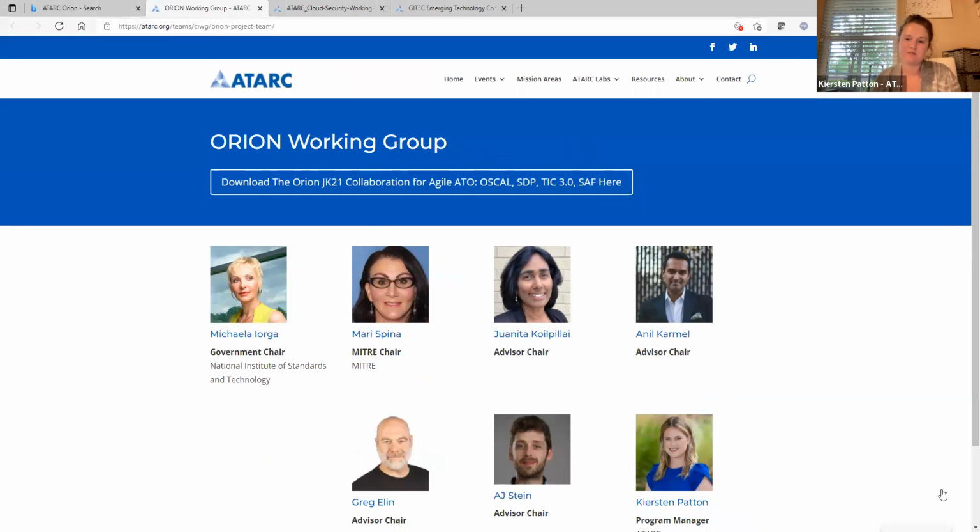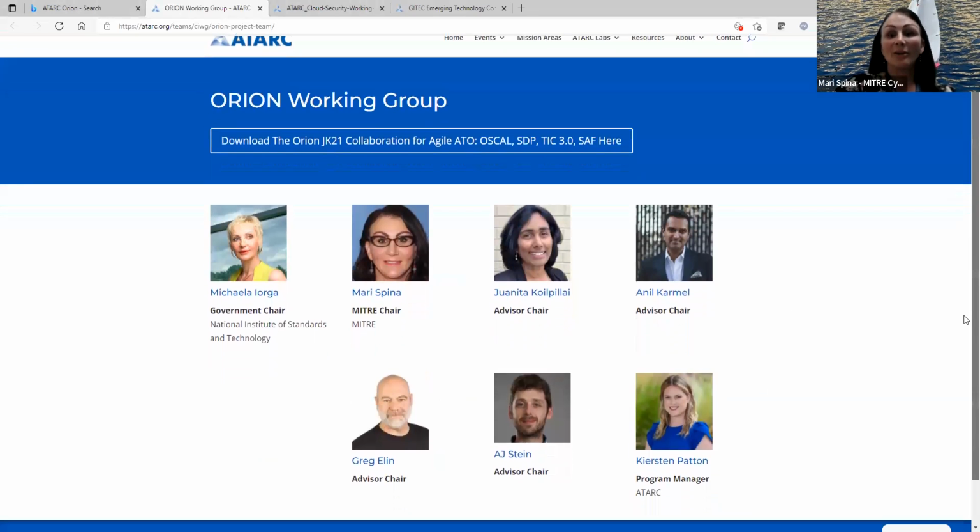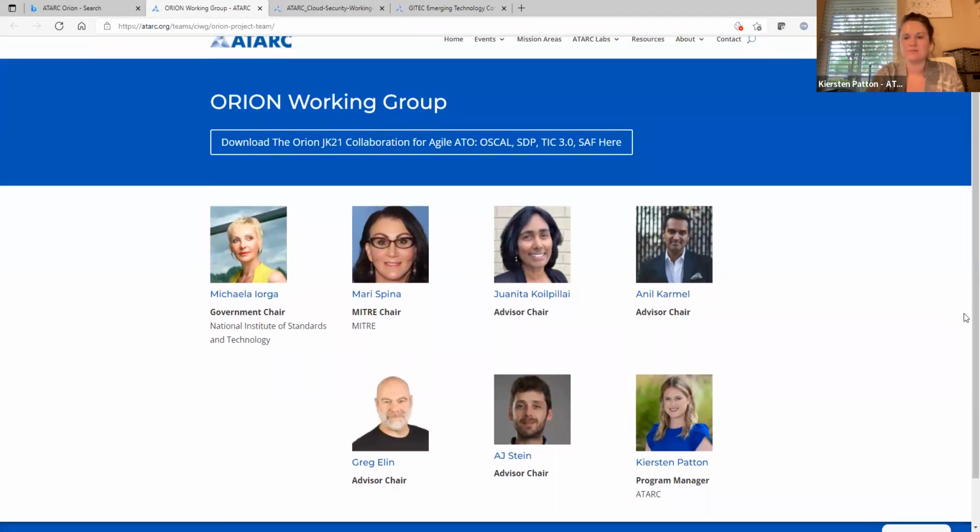Okay, excellent. So a bunch of us gathered and we named it Orion. It actually had a few names, but it started out as a collaboration fundamentally around getting to agile ATO, right? And that is sort of continuous ATO, where everything is automated. So hopefully it's very easy, and the workload and the effort is reduced. And we wanted to found the whole thing on OSCAL, the NIST Open Security Control Assessment Language.